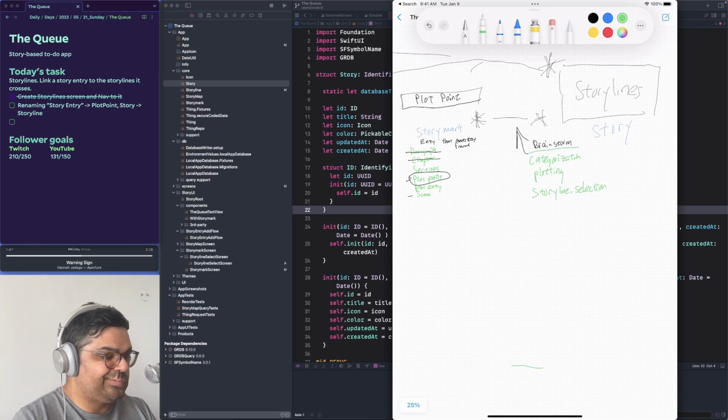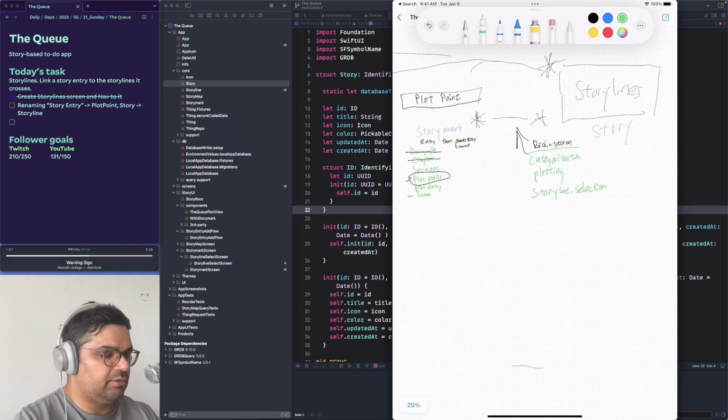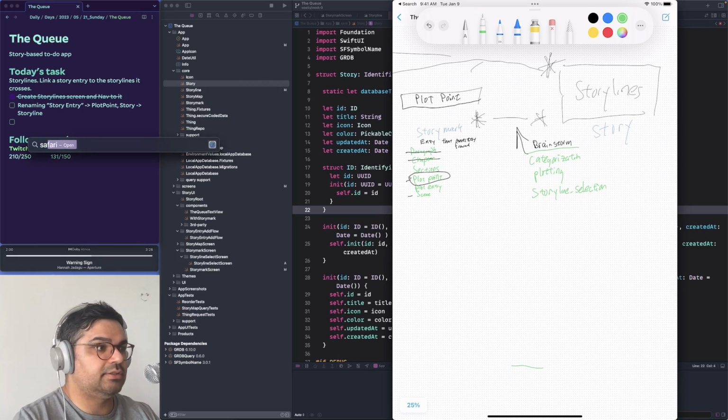Selection, categorization. Let's check the thesaurus.